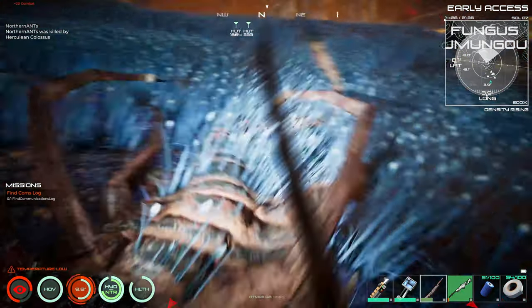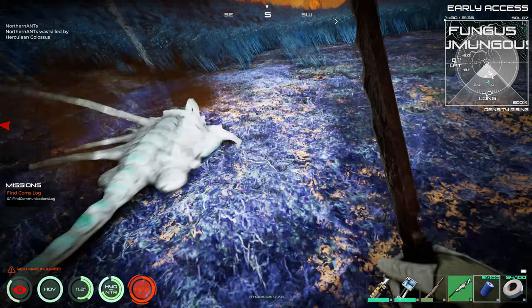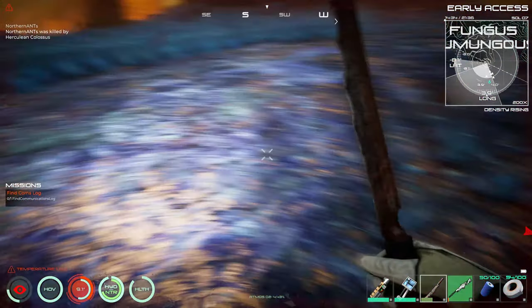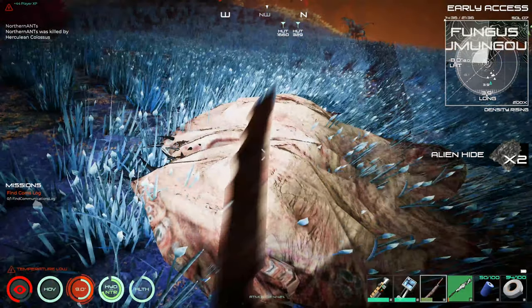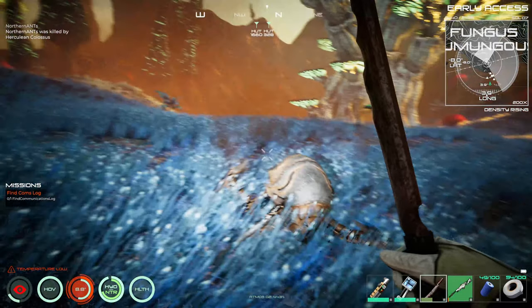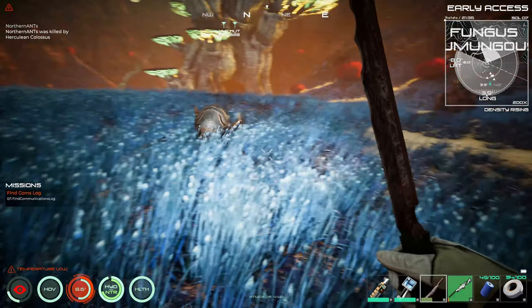Yeah, I like the bigger ones. The bigger ones are slower moving. Vitals dropping. Yeah, the baby ones are worse than the big ones. Come on. He's trying to trick me. Maybe if I let him.